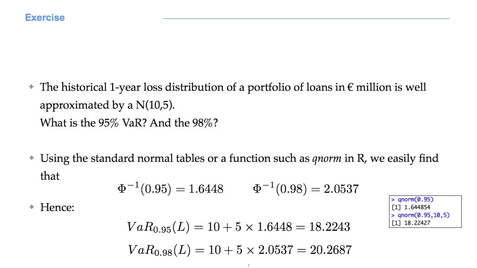To solve this exercise, we can use the standard normal tables, or R. The 0.95 quantile of a standard Gaussian is 1.6648. This is the threshold value below which 95 percent of all observations lie according to a standard Gaussian. The 98 percent quantile is 2.0537. These quantiles can be computed in R using the QNORM function.